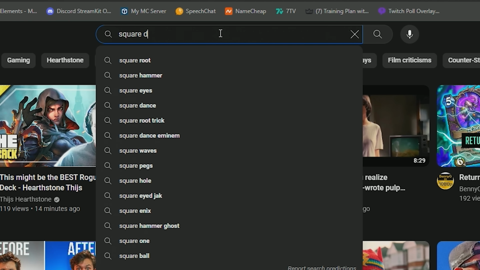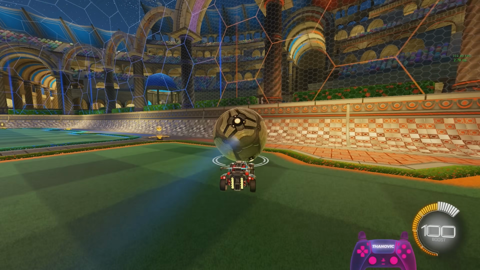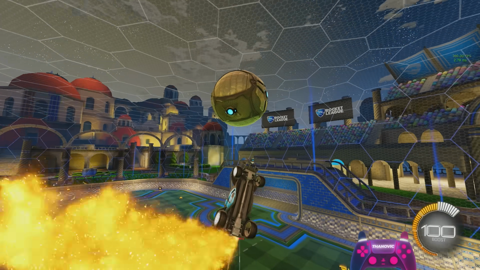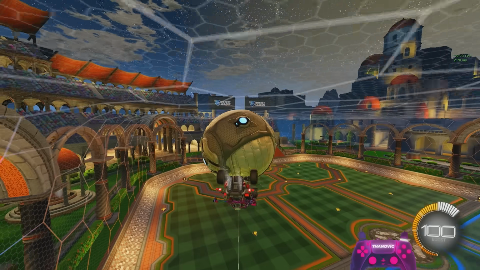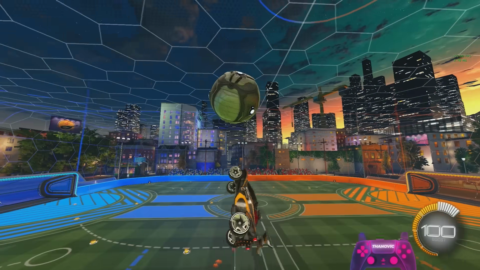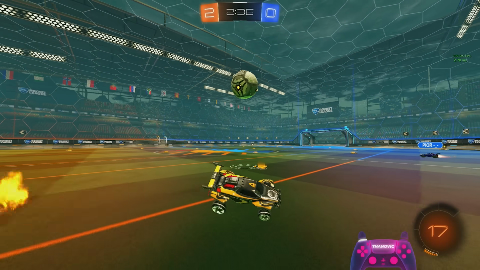I decided to try it out for a bit and was not ready for this new feeling. You see, changing to square dead zone definitely helps with specifics, like it allows you to move your car in a very specific way, which is quite helpful for things like the maxed up reset. However, I found it incredibly difficult to get even a normal flip reset with this new dead zone. I did decide to test it out for the day though.